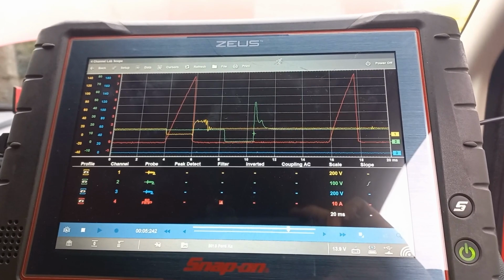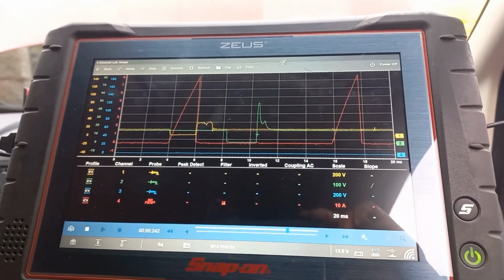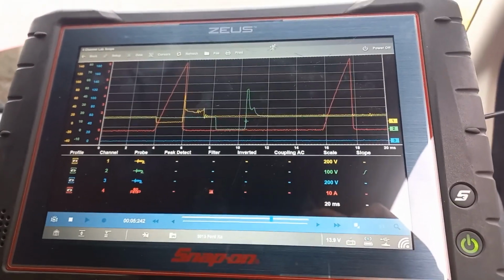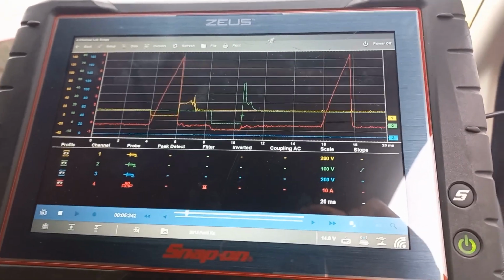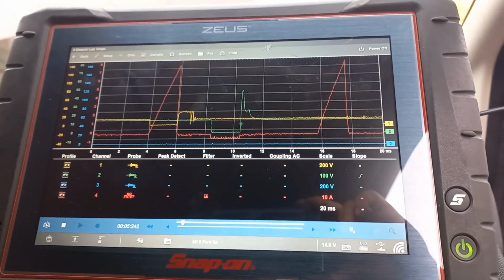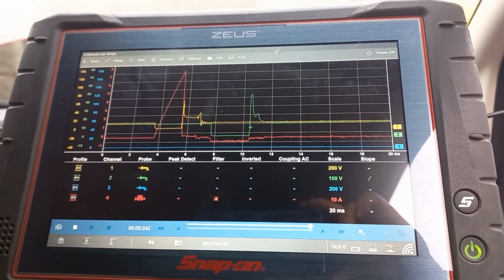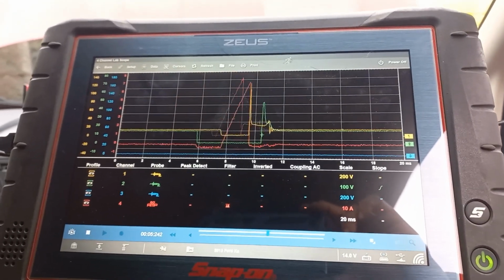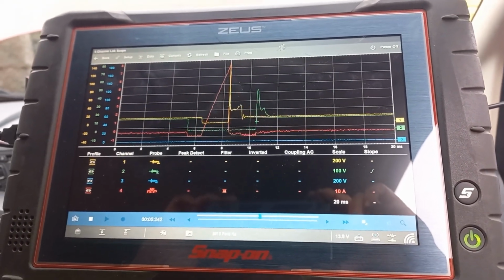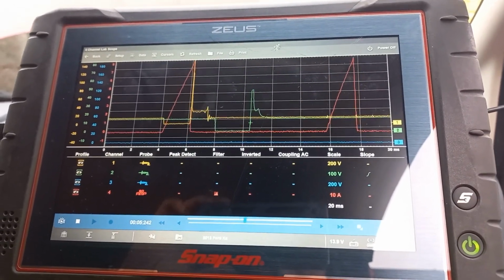Whether it's temperature related or not, I'm not sure. It's just a failure of the unit. I've got the AT-Tronic book sat in the van, and they do suffer with ignition coil and injector pulse failure, so it could be something to do with that. But we shall see. Let's see if it'll do it now. No. What it was doing previously, it was just doing it as you let it off the throttle. So as you come into idle, that's when the fault would occur.